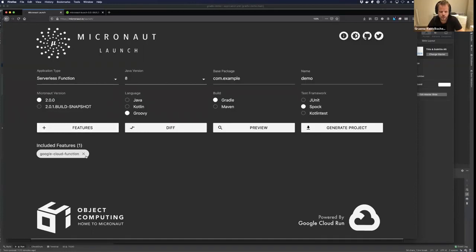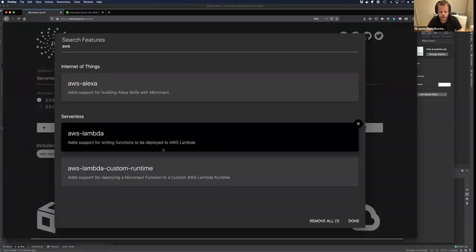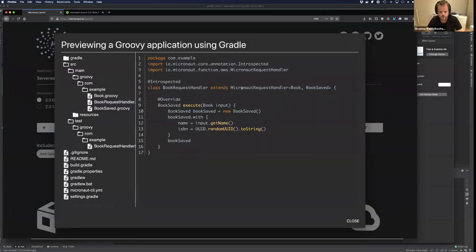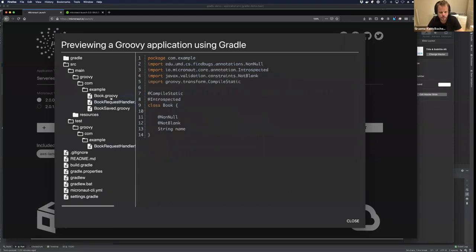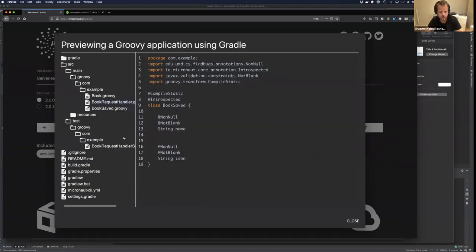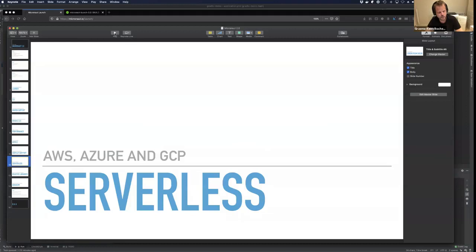Same thing if I choose, for example, Lambda. You'll see that what you get is request handlers, which are low-level Lambda request handlers that integrate directly with Lambda. So in the case of Lambda, if you wanted to listen to specific Lambda events or payloads, you may want a request handler of this nature. So a lot of work has gone into making our serverless support more robust.